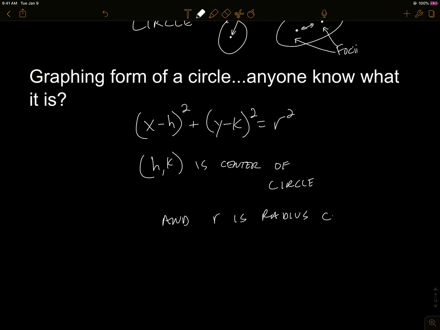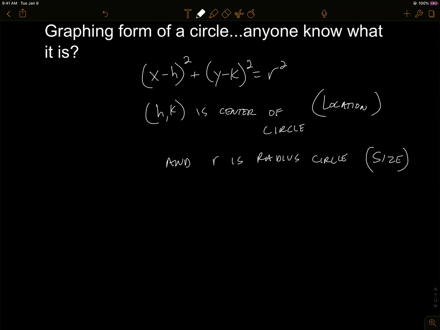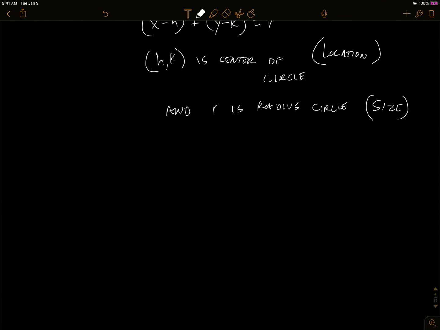To define a circle, I kind of think of it like this: we need a location and we need a size. That's how we work with circles to make them unique. The center tells me where it's located. The length of the radius will tell me the size of the circle. So let's look at an example from geometry, remind ourselves, if it's in the graphing form.